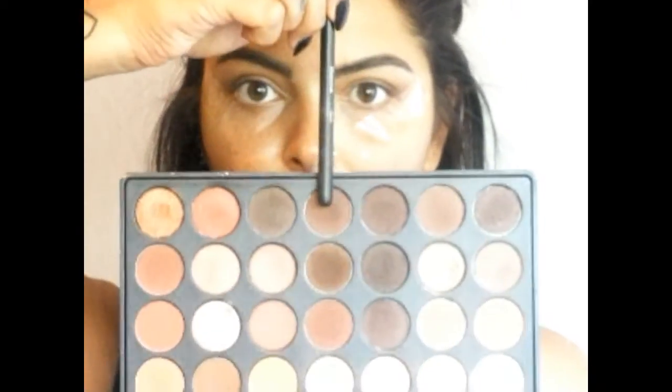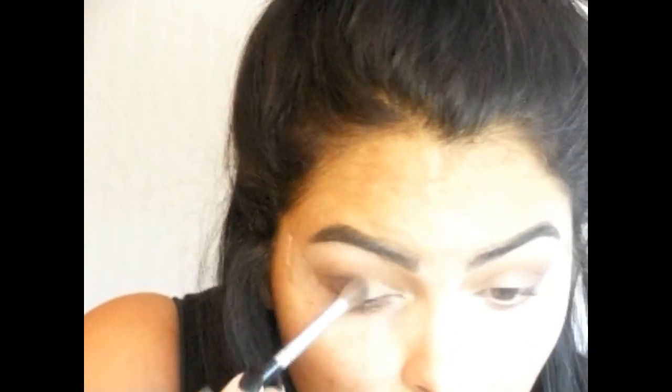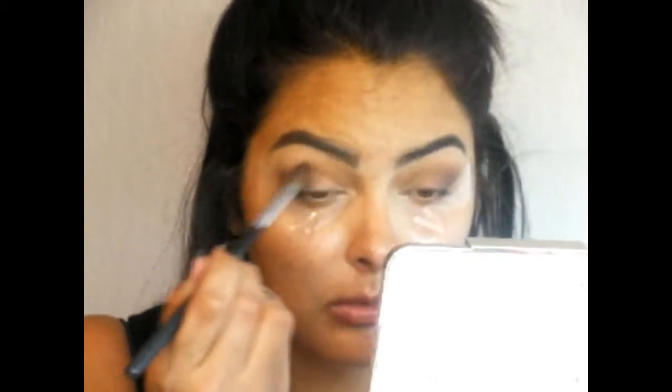Blend a lot — literally blend until you feel like you're going to bleed, but not really. Then I'm moving on to an even darker red-brown color using the Morphe M332 brush to pack that on. This brush has thicker bristles so you can really pack the color into a concentrated area, but I'm still blending toward the inner and middle of the eye. That way when we add another color, everything will be nicely blended and all the colors will beautifully transition into each other. I'll go back with earlier brushes to blend out the edges and pack more color as needed.